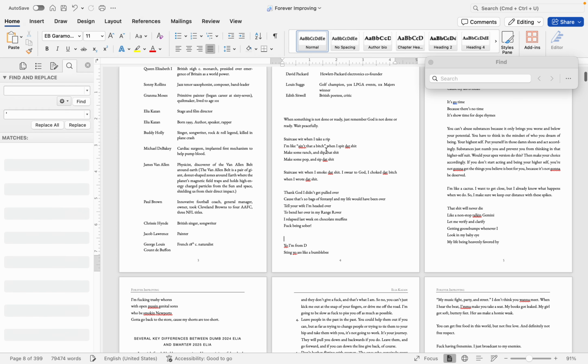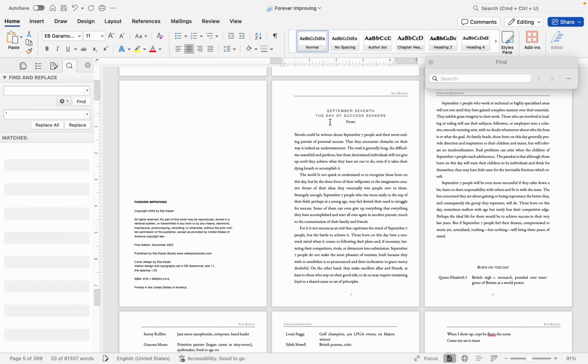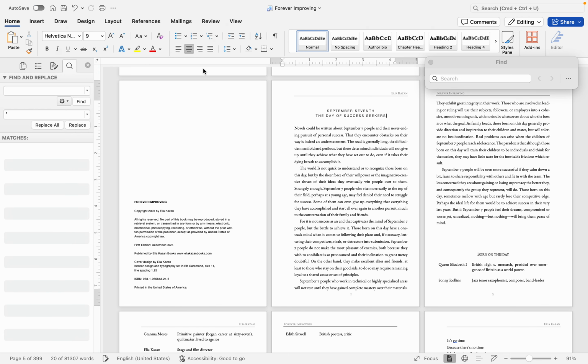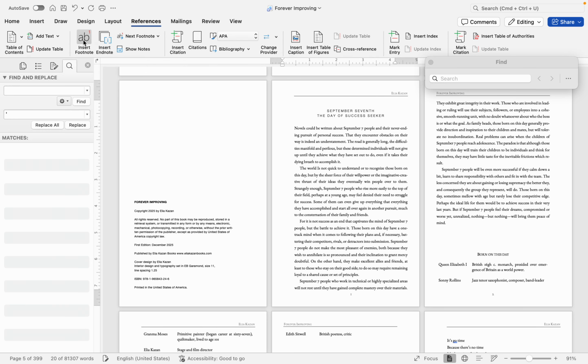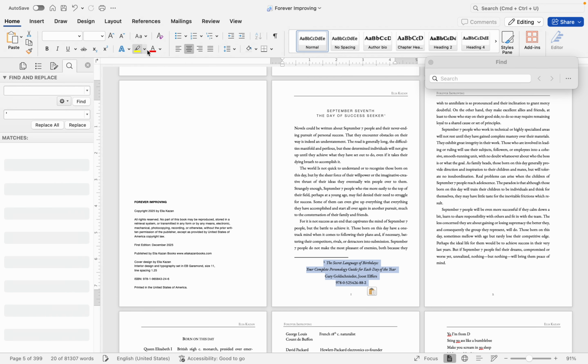Now the last thing I want to do is, first of all, I'm going to put footnotes throughout my work here. This should be aligned left. Now, your footnotes you have to deal with sort of separately.